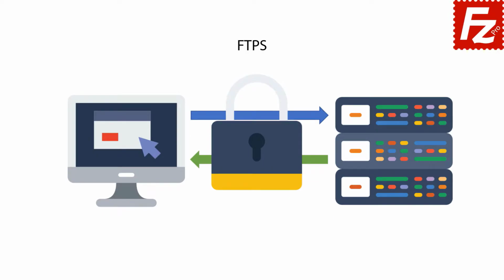FTPS, which stands for FTP over TLS, on the other hand, encrypts the connection. With FTPS, the client sends a command to start an encrypted connection using TLS, not to be confused with SFTP, which is another protocol. We address SFTP in another video. FileZilla and FileZilla Pro automatically try to use FTPS and warn if the server does not support it. FileZilla and FileZilla Pro support both non-encrypted and encrypted FTP connections. SFTP stands for SSH File Transfer Protocol, while SSH means Secure Shell.